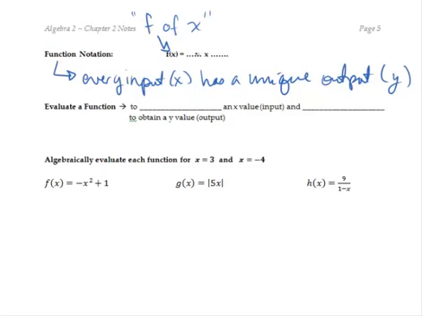And here's what we have. You will have some function. Maybe it will be f of x equals, say, the square root of x. Or maybe you'll see something like f of x equals (x plus 5) squared minus 7. Or maybe you will see f of x equals the absolute value of x minus 9. You'll see something. That's what these dot dot dots are trying to show you here. But there will be an x in there.